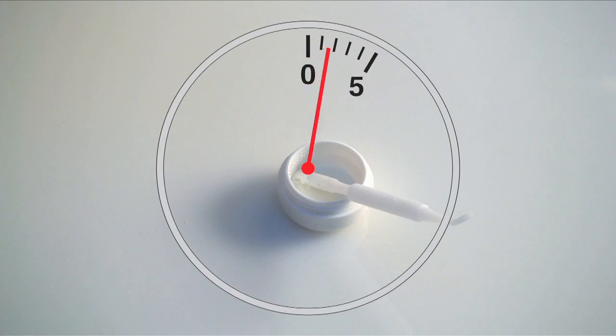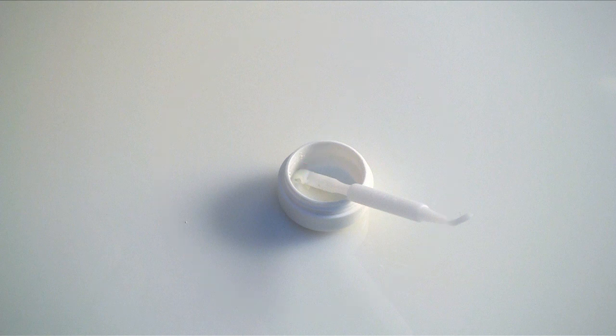Clench your teeth for about 5 minutes. When the capsule is fixed, remove any excess of the paste from around the capsule.